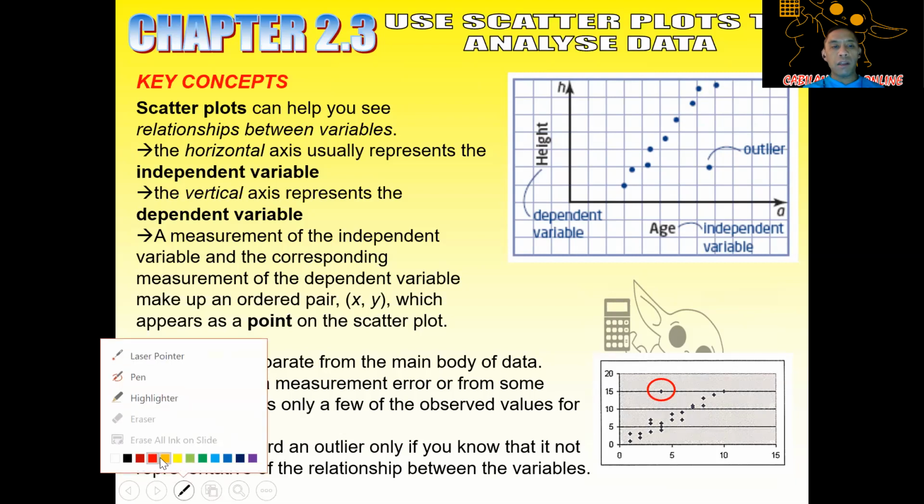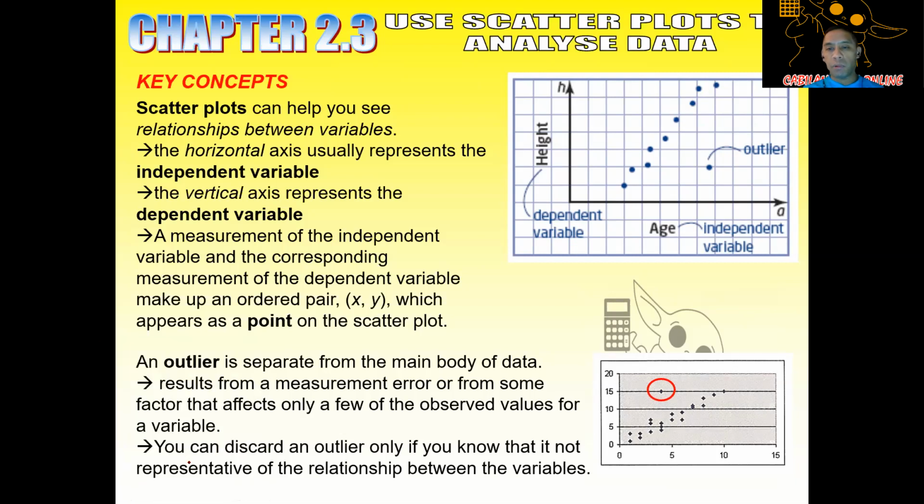I'm just going to do a quick sketch of another possible outlier. So for example, if I had a point down here, that would also be an example of an outlier because again, all the points here are following a general upward pattern or upward trend, and this one happens to be down here. All right, so again, that's just another example of an outlier to clarify what an outlier is.